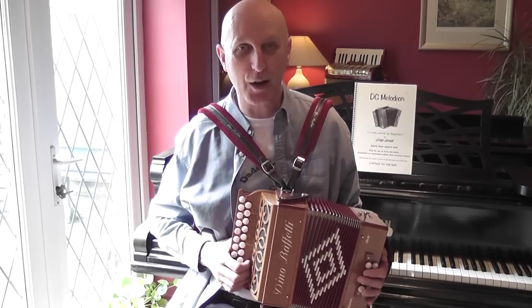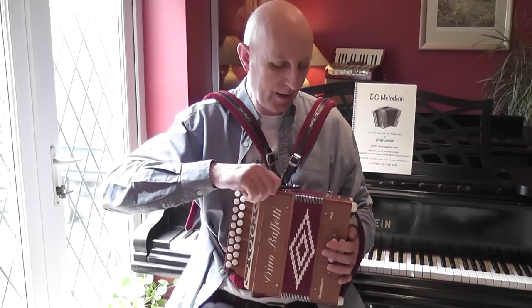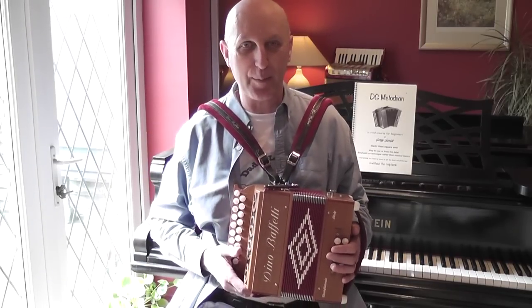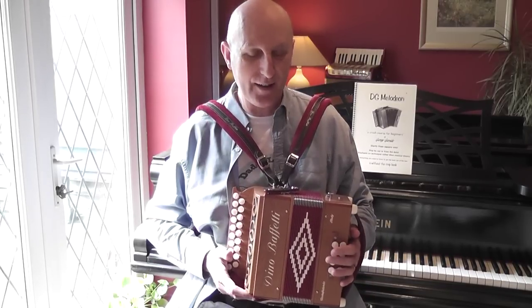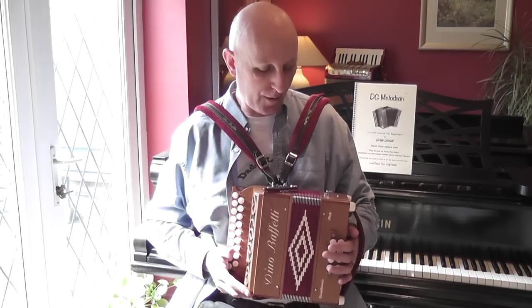It's also worth mentioning, once you finish playing, to always do the bellows straps up before you store your box away, because it keeps them in good condition and nice and tight, and it's much easier to pick the box up afterwards.